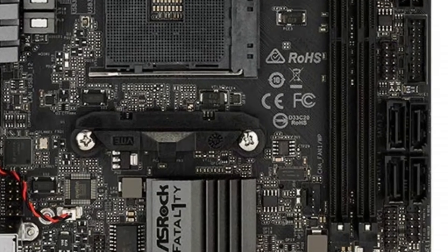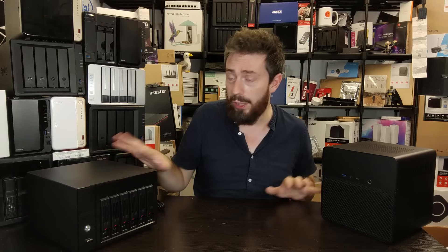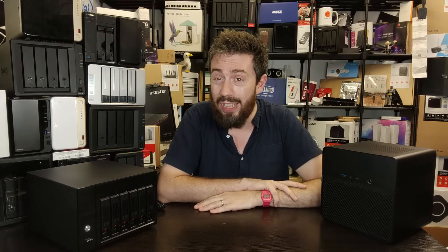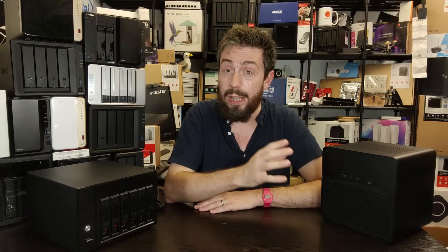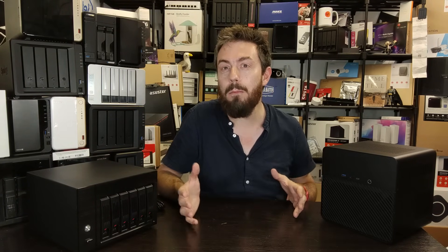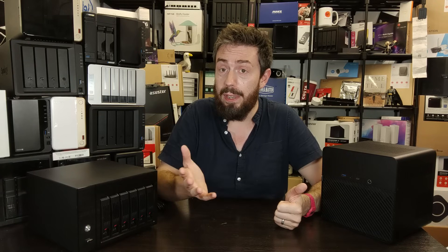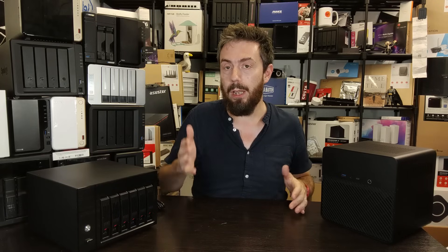The problem is when you look at the motherboards that go inside a lot of these solutions — especially if you're not just buying a standard PC case — they don't have a lot of SATA connectors. When you're looking at compact OS-free solutions or builds like the CWWK, you're limited to ITX motherboards in most cases, and getting one with more than about four or five SATA ports is quite hard. You might find a motherboard with a decent CPU and memory support that fits neatly in your chosen case, only to realize you've got four SATA connectors. And if you need one drive as an OS drive for TrueNAS, you're down to three.